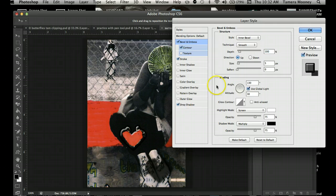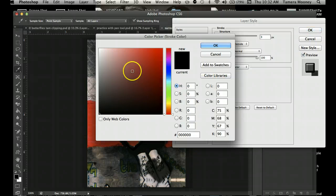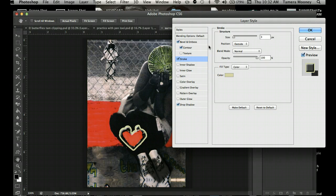Since it's black, let me see here. That's something that I've learned in this, is you actually have to click on that and make it blue. Like let's make it just a different color just so that we can see it. Okay, that looks horrible, but you can see the stroke is the outline around there. I don't know, maybe we want to do yellow. That looks horrible, but what if we lowered the opacity a little bit? That doesn't look so bad. It still really looks kind of cookie cutted, I think. But maybe that's what you want for that.